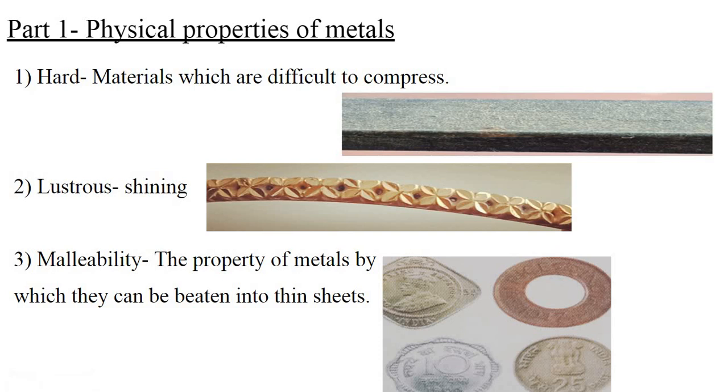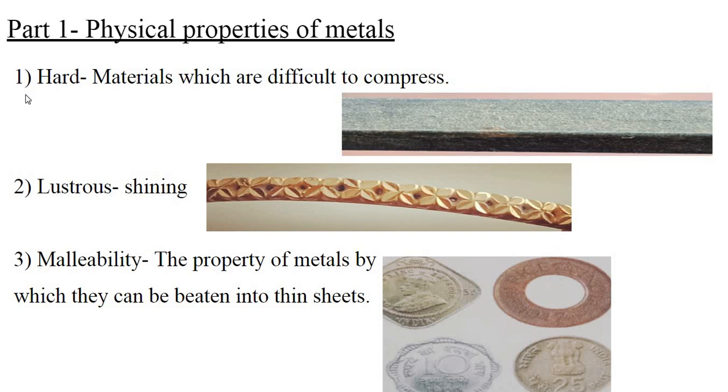Children, collect some materials which are easily available in your surroundings, like a pen, pencil box, stone, iron nail, copper wire, coin, steel plates, etc. Try to keep the metals in a separate place. Think on what basis you have separated the metals, and what the other materials are which are different from metals. The materials which do not come under metals are called non-metals. And let us learn the physical properties of metals in detail.